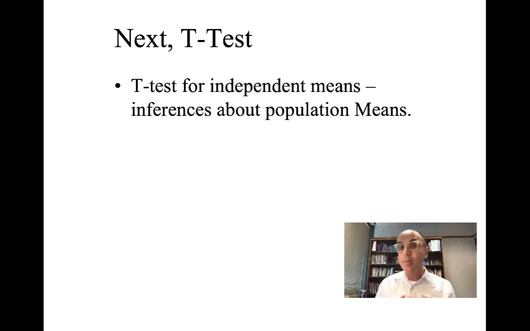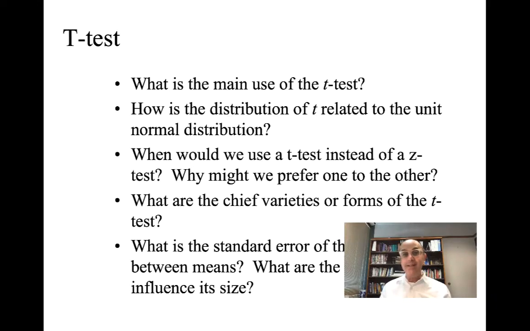Next, I need to talk about the t-test, and I will give you an example of all those things that I mentioned. I will give you also an example in Canvas. I will not forget that. So the t-test is for independent means about population means. What does it mean to use a t-test? Why do we use a t-test at the beginning? And why do we use a t-test instead of a z-test? Those are the things that I want you to think about when we explore the idea of the t-test.